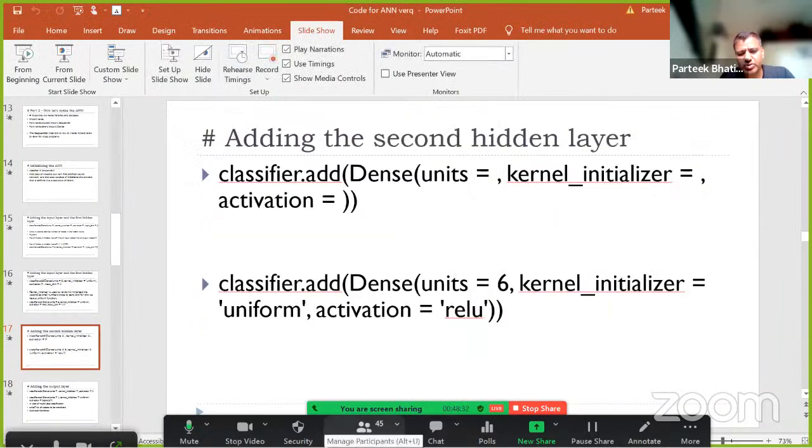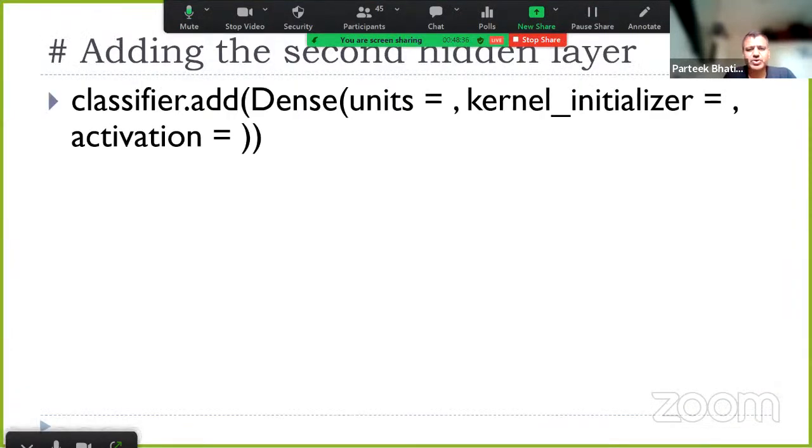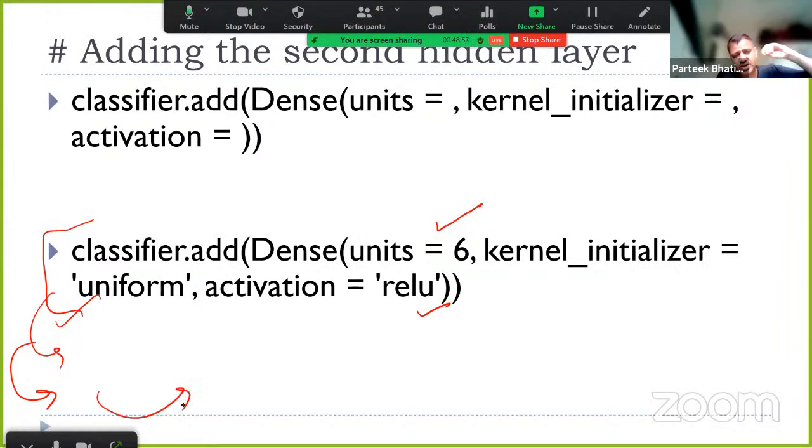So I hope that you got my point that कि हमें second layer के लिए जो input size है वो बताने की जरूरत नहीं है, and we already know that कि second layer में भी 6 hidden layers में न्यूरॉन है, यूनिफॉर्म है और एक्टिवेशन रेलू है. तो आप अगर थर्ड लेयर ऐड करनी है तो जस्ट कॉपी पेस्ट इट, ये थर्ड लेयर ऐड कर देगी. एक और लेयर ऐड करनी है जस्ट कॉपी पेस्ट इट, चौथी लेयर ऐड हो जाएगी, अगेन एक और करनी है. तो जितनी बार आप इसको रिपीट करेंगे उतनी हिडन लेयर्स ये ऐड होती जाएगी.